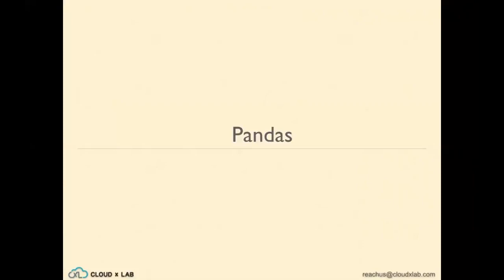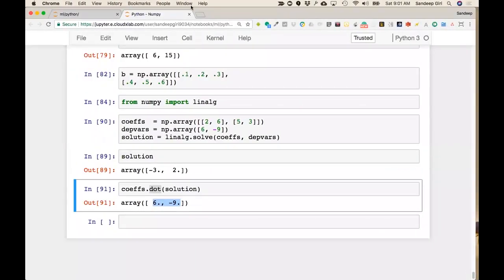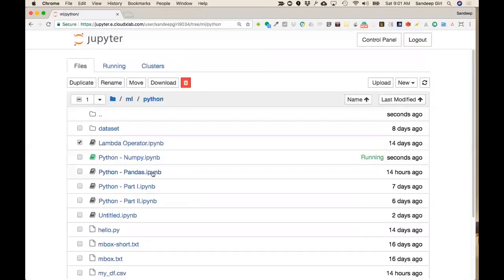All right, so let's go briefly over pandas. We're basically covering only those parts which are mandatorily required for the remaining course. So the second part is the pandas.